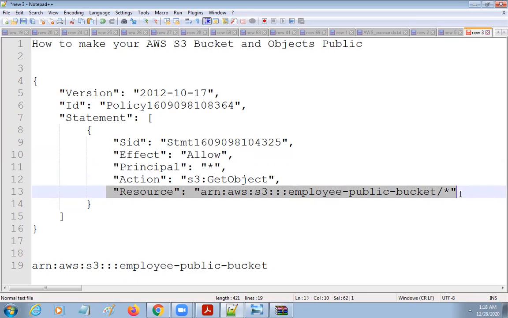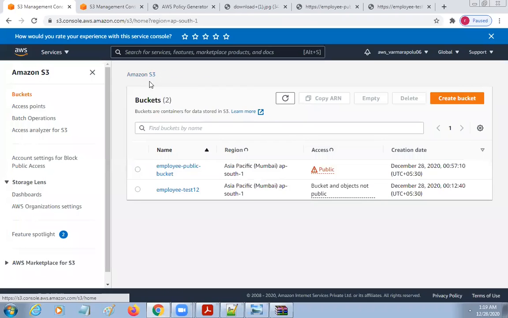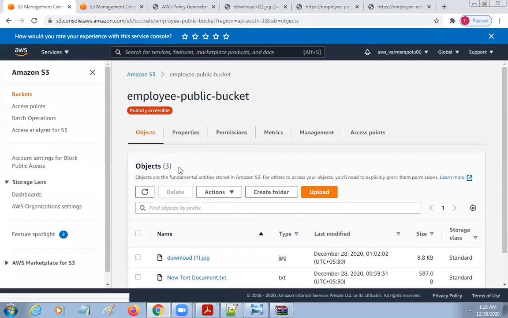I have n number of buckets in my AWS account. So for which bucket do I want to provide the public access? For this bucket. How to identify that bucket? By its ARN name. So how to get that ARN name? First go to the bucket name and click on properties.